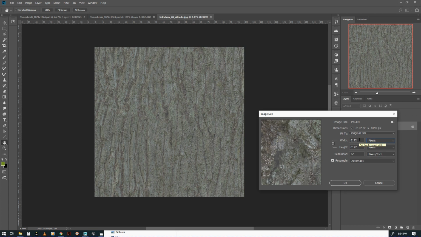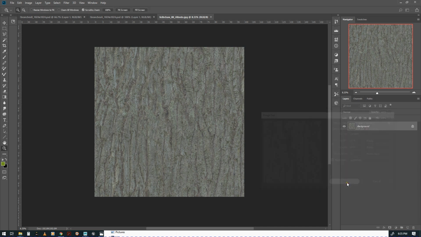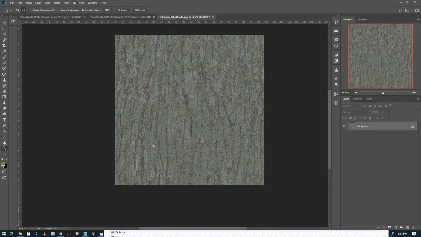Also, it's going to really bog down Unreal when you load that in. I thought Unreal had crashed, but it was still just thinking about it. So let's just put it down to 1024 just for now and make things a little bit happier. And that's good enough.